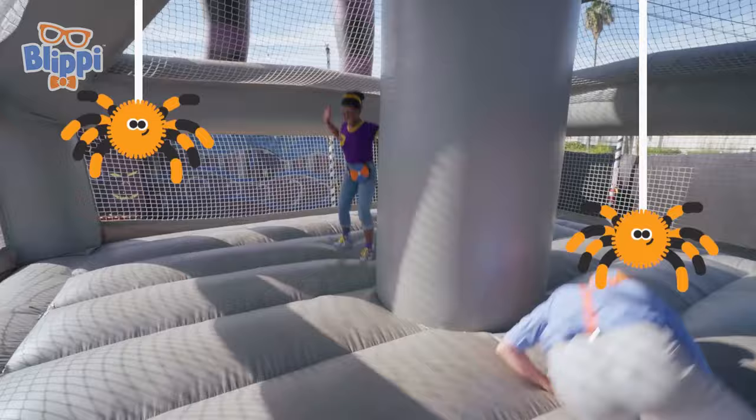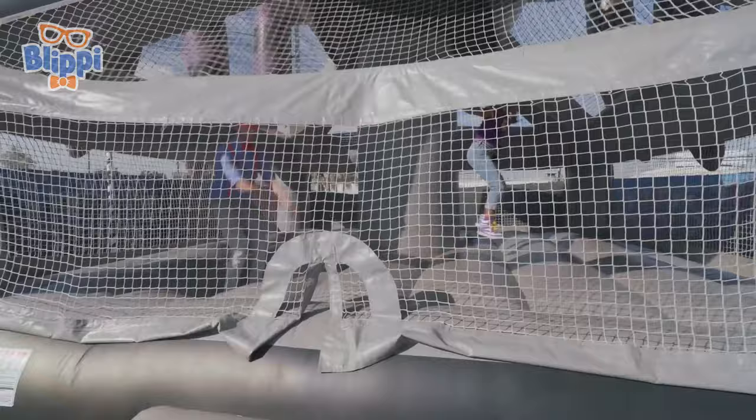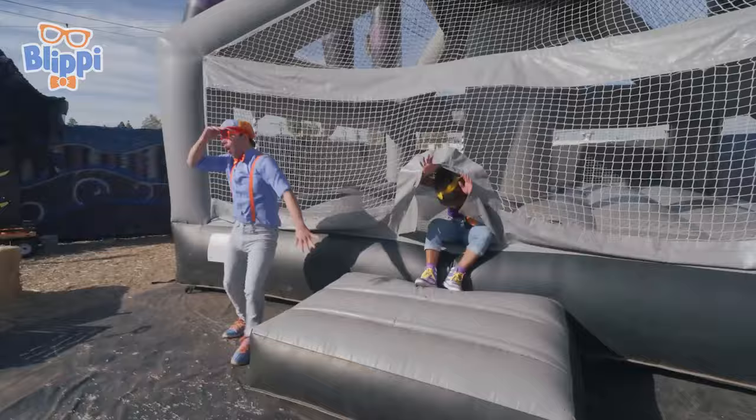Boing, boing! Time for the spider dance! Spider dance! I'm pretty dizzy after all that spidering around. Whoa, that was so fun.